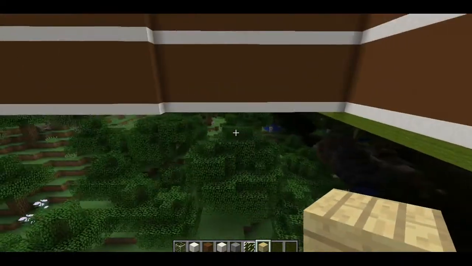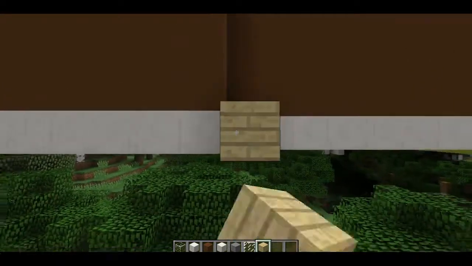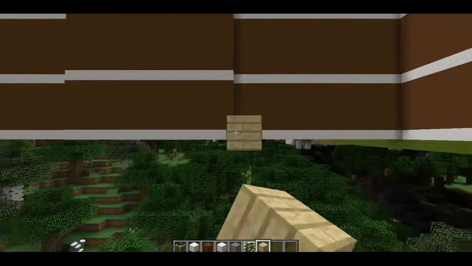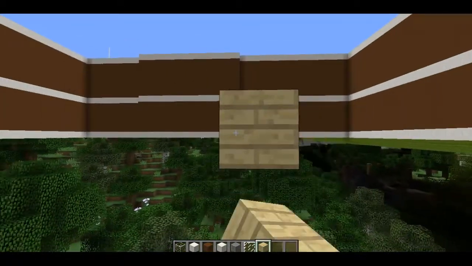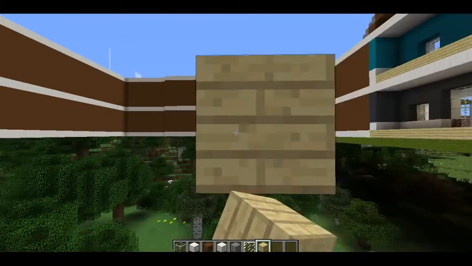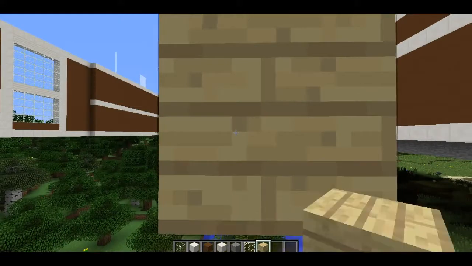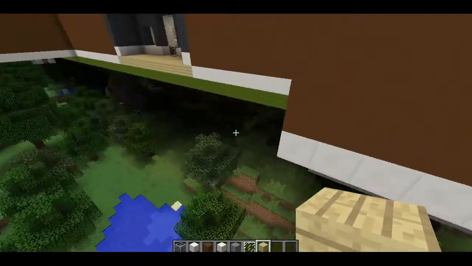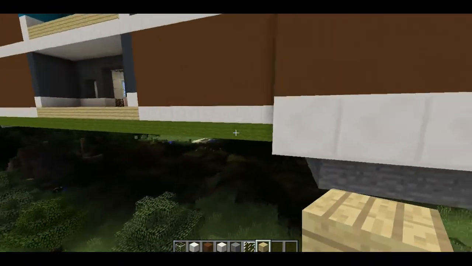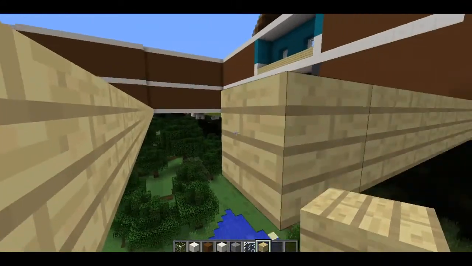I know it's not the most fun thing to do, but if you're building a house, it needs to be done. There's no doubt about that. You need to fill in floors when you're building a house. Because if you didn't, you would not have any floors, and that would not be a very good thing. So, that's why we're filling in floors. That's a pretty important reason.